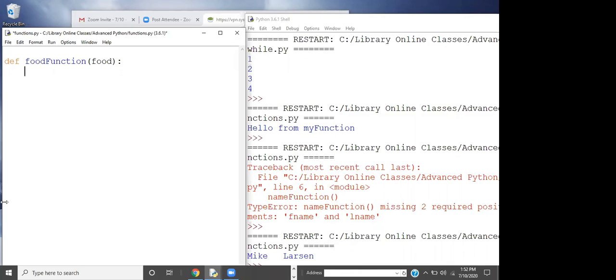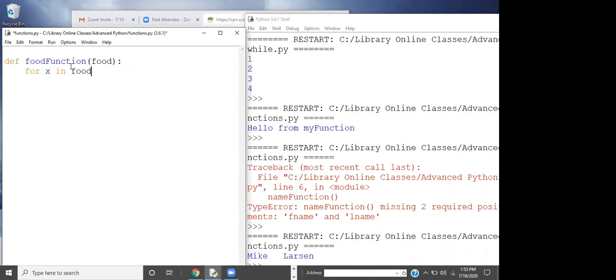And then inside the function, I'm going to do a for loop. So for x in food, right? Food is the name of the parameter of my function, and the value that's going to go into the parameter named food is going to be a whole list.